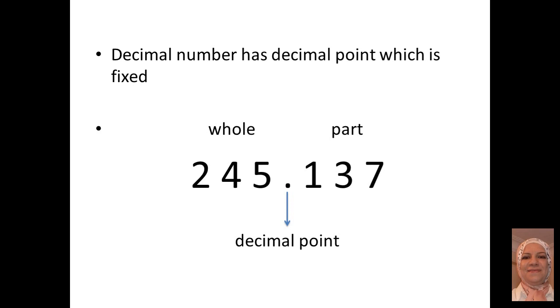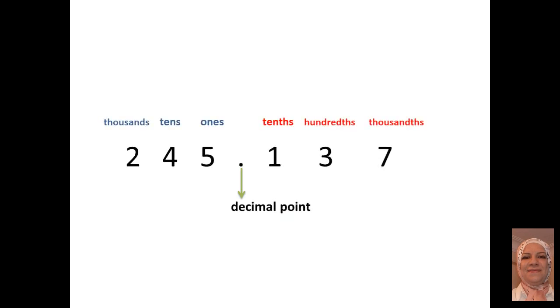Decimal numbers are numbers having a new form. The decimal numbers have a decimal point, like you see as shown. Before the decimal point we have whole numbers, and after the decimal point we have parts of a whole. Before the decimal point you have wholes: ones, tens and hundreds. After the decimal point you have the parts of a whole: tenths, hundredths and thousandths.